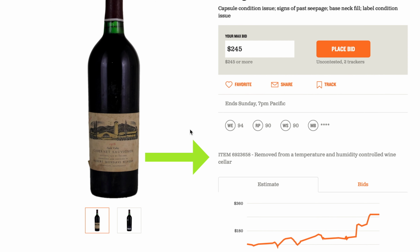So the first thing you're gonna look for is, how has this wine been stored? The best two options are of course going to be either direct from the winery or from a professional wine storage facility. Subterranean cellars or refrigerated units are also great too, but keep in mind that at times power can go out, things can happen, and the quality of the bottle could have been compromised. So assess your conditions and assess what you're willing to risk.